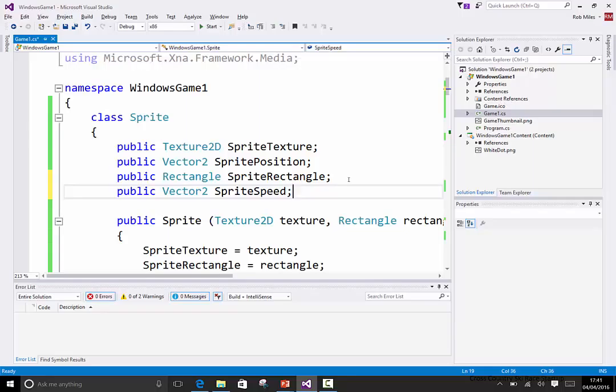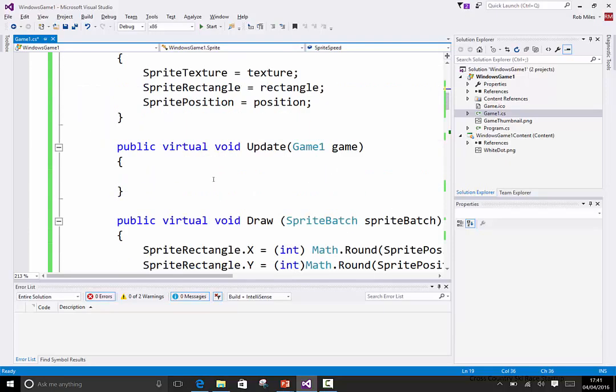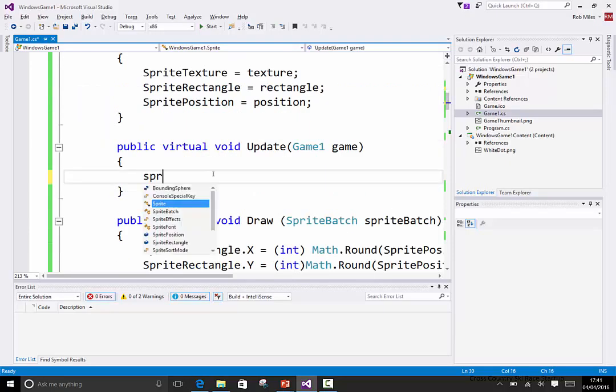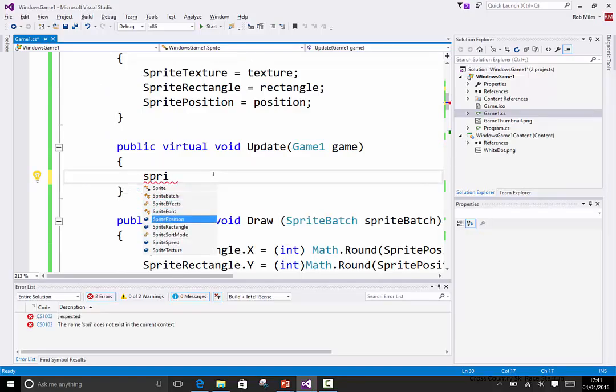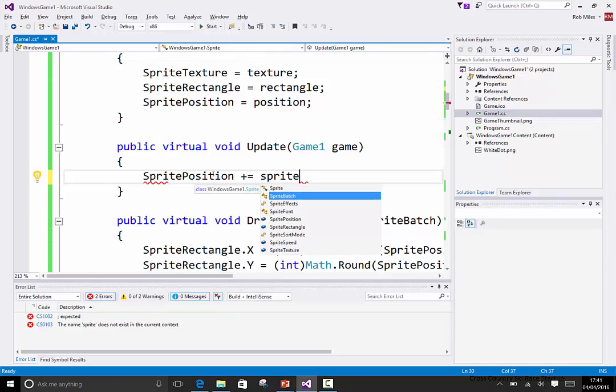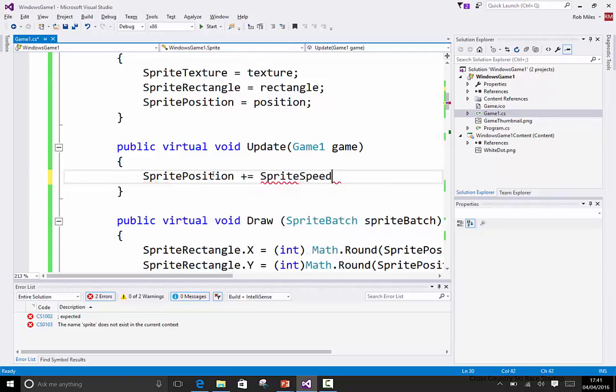And so I can express the speed of my sprite in a single lump called a vector. And I'll tell you what else I can do, because it's awesome. I can go sprite position plus equals sprite speed. Isn't that good? C# lets you overload operators.